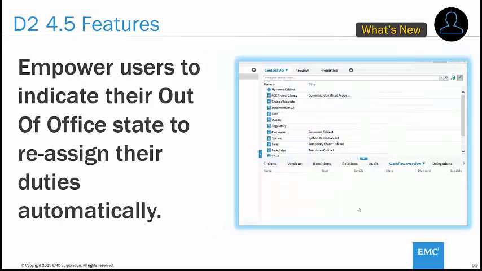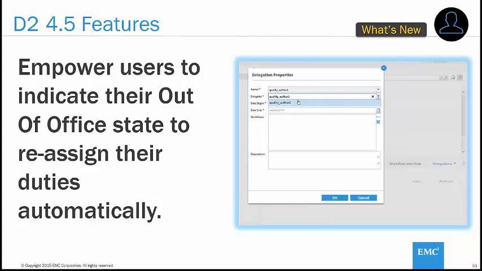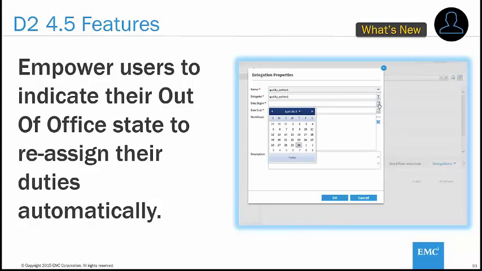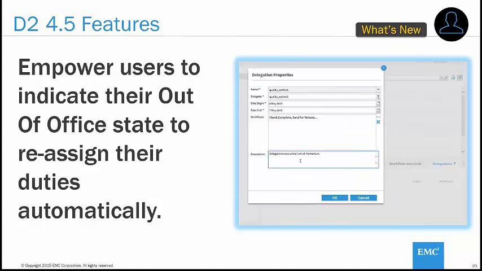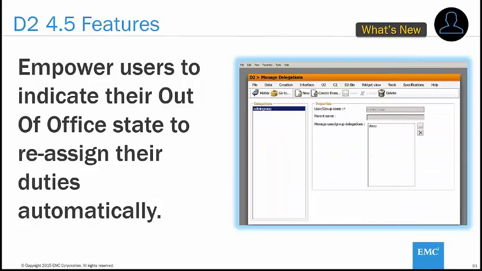Next slide, please. And of course, as you're maintaining your task lists in D2, we've now enabled an out of office mode, where you can say, right, well, I've got 10 tasks that I need to perform. I've had a quick desire to go to Tahiti, and I've got the ability to reassign those tasks that were in my inbox to somebody else while that's happening. So you're effectively not letting things fall through the cracks. Next slide.